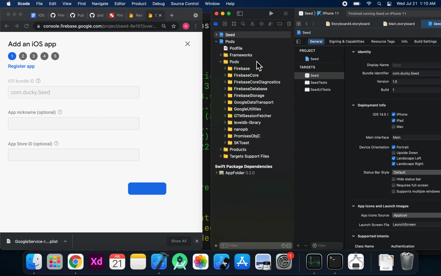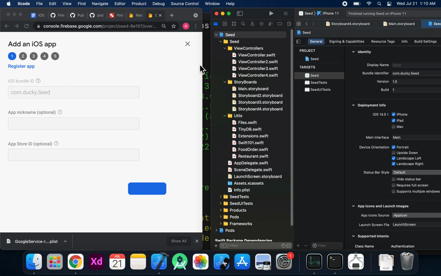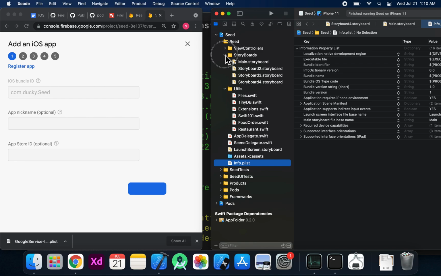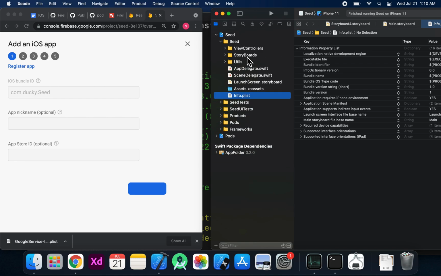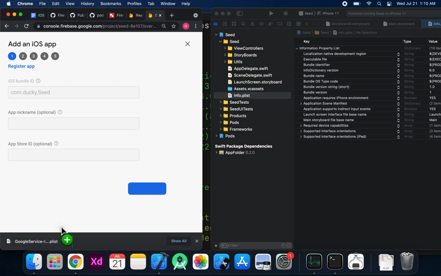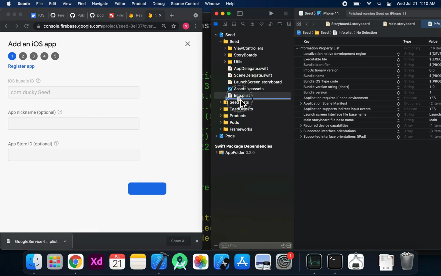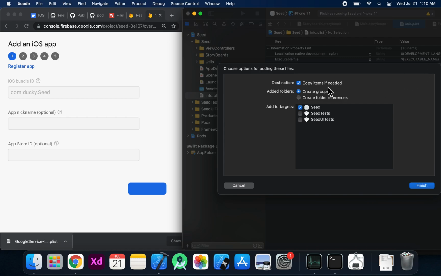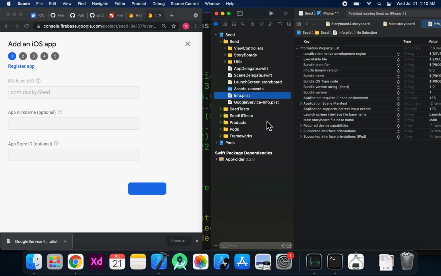All right, so I have minimized Xcode and I have minimized Google Chrome. The reason I did this is because I want to drag this into here. Now, this file we just downloaded, according to the instructions here, is going to go under the Info.plist. Let me minimize this to make it look simpler. So in the file hierarchy in our seed project, there is this file called Info.plist. The GoogleService-Info.plist we just downloaded is going to go under there. So I'm dragging it into there. I'll click finish. So now it's there.